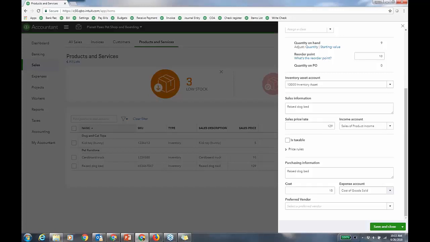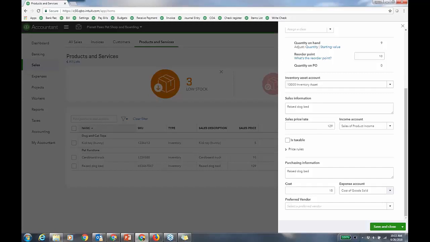Now, like in QuickBooks Desktop, if you're used to it, when do you suppose COGS is debited? Right, when you sell it. So if you want COGS to be hit when you purchase it, that's a two-sided item, and that is supported. I'm not really going to show that here, but that is supported in QBO Plus, where I can turn on the purchase side as well and have one item reflect both cost of goods sold or expense as well as revenue on forms. So I can use it on a check or a bill, credit card expense, and I can use it on a sales receipt or invoice. Same item, right? That's supported at the Plus level.